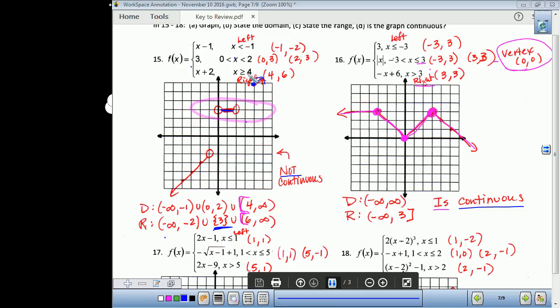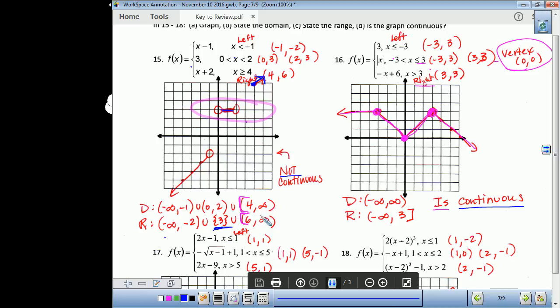And then finally this one doesn't fit on the graph. But if we plug in 4, we get out 6. It starts right here. The slope is positive 1. We're going right, so up 1, right 1. So it goes off in that direction. Now this graph is not continuous because my finger can't trace it without jumping. So the domain of this function, left to right, goes from negative infinity to negative 1, and then from 0 to 2, and then from 4 to infinity. Those are the x values.